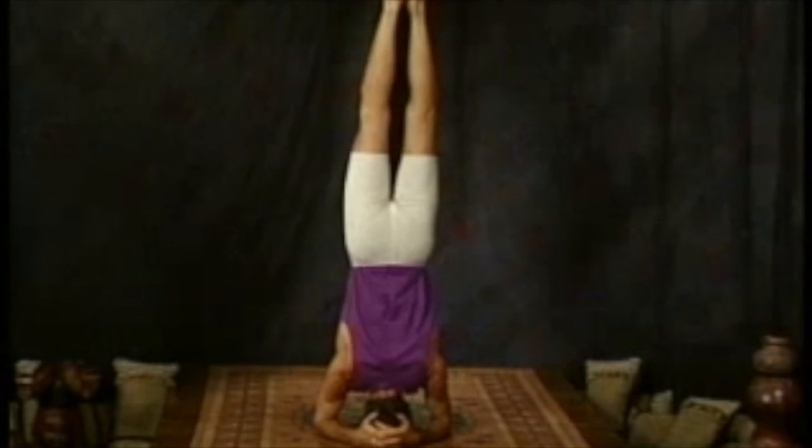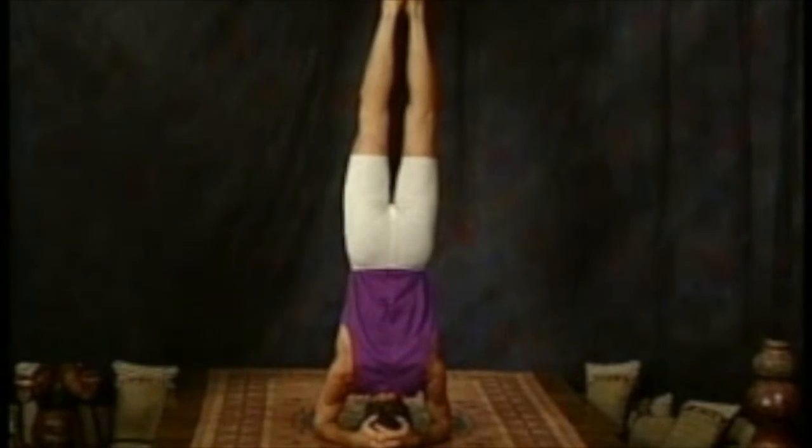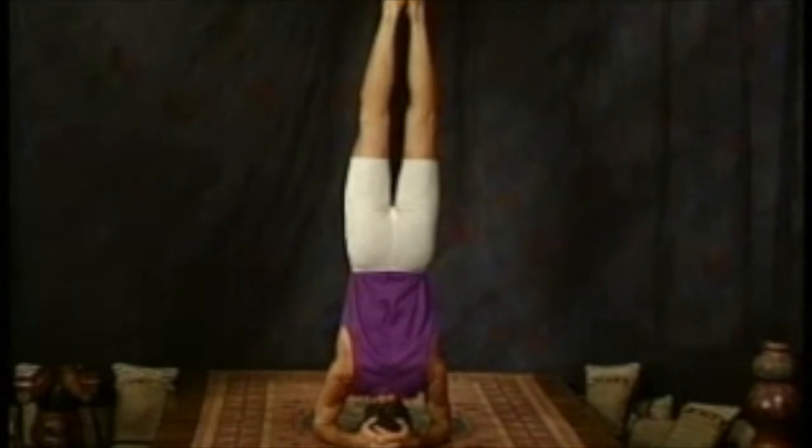Shirshasana also will hold a bit longer than the other postures. It's a very therapeutic pose. Keep the breath full and deep. If you need to come out of this posture at any time, by all means do so. Otherwise, remain in the pose.